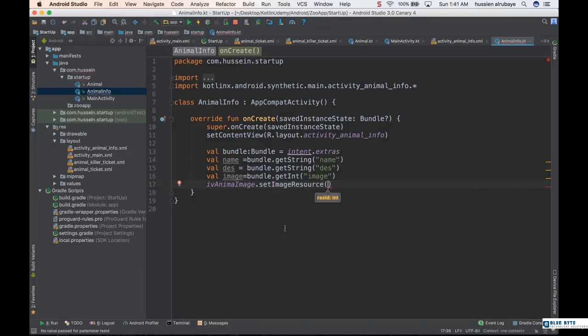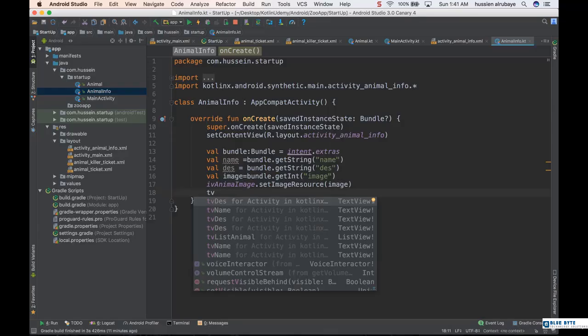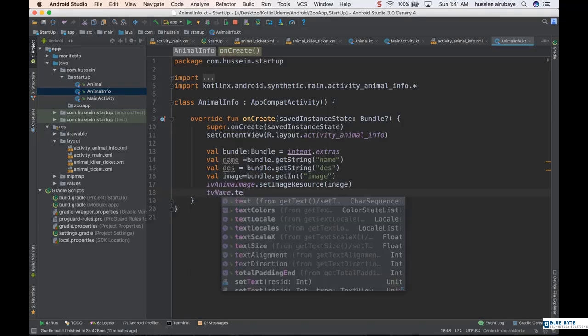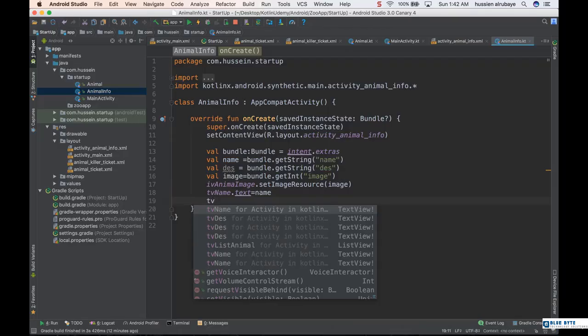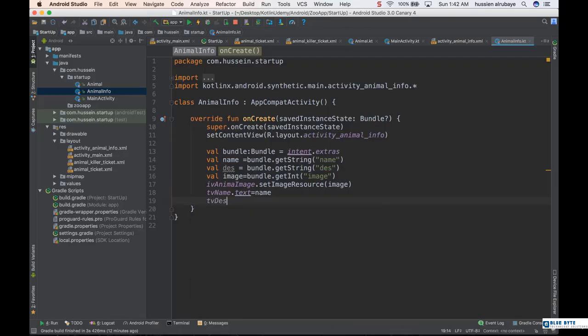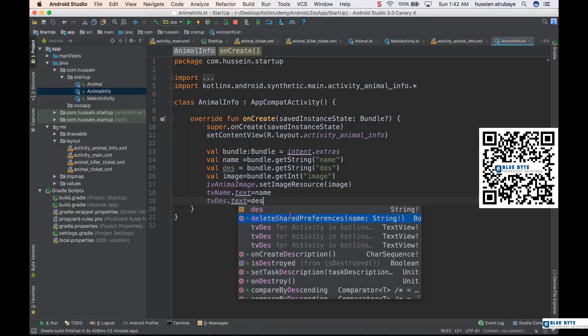He will require the image, whatever image you have. Well, the second one, text view name dot text equal whatever you have in the name, and you have text view des dot text will be equal to des, and bam, he's done.